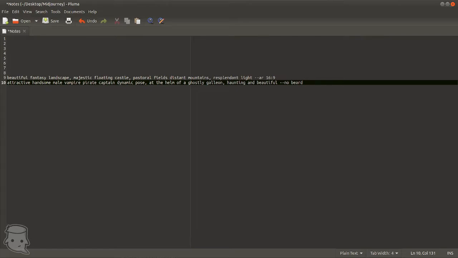And then the other thing that I want to do is I'm going to do --AR. I want to do 2.5 by 3.5. That's the aspect ratio I want to go for. I hope it lets us do halves, but the reason I want to do that is because that is the aspect ratio of a playing card or a trading card. So I'm trying to go for can we make some trading card artwork here with this guy, because I think he'd make a cool character for a trading card or something like that. So let's try that into the machine, okay?